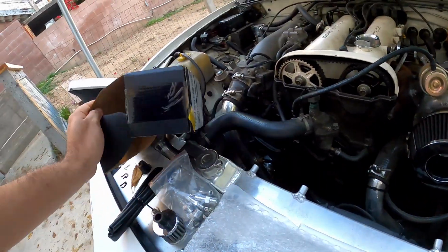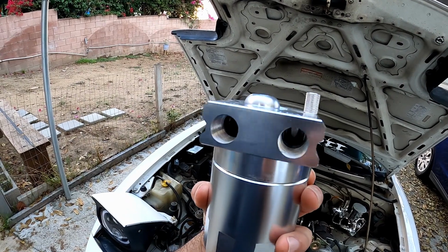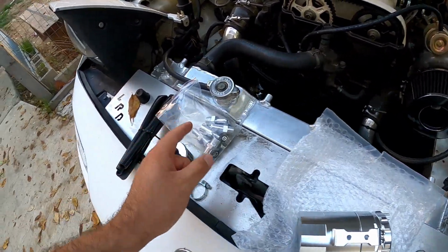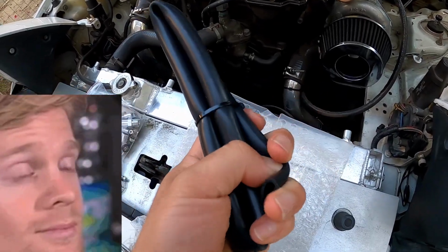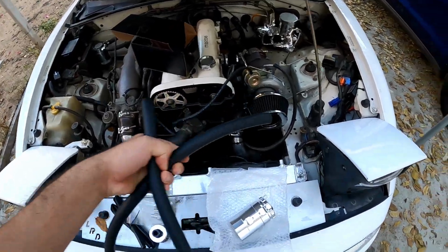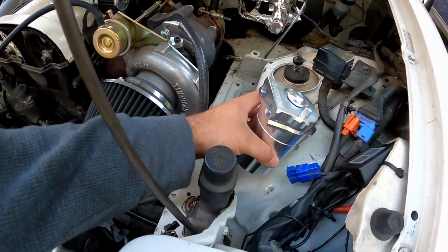So yeah, I got this Amazon catch can and it looks pretty decent. I mean, it's all right, overrated as fuck. The machine work looks okay. It came with all these other parts that I just showed, fittings and the filter, this line. This is pretty shitty quality line though, so I went to AutoZone and got my own line. This stuff right here is way beefier than that flimsy Amazon special hose. So this should be a pretty quick install, I think. We'll see. I'm kind of thinking of putting it right here maybe.